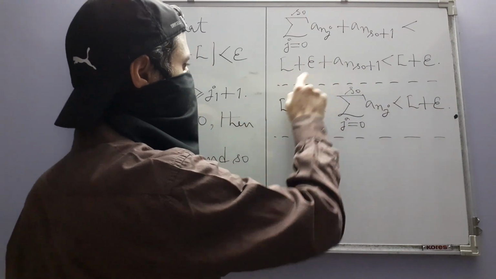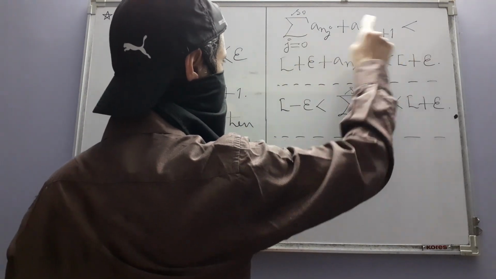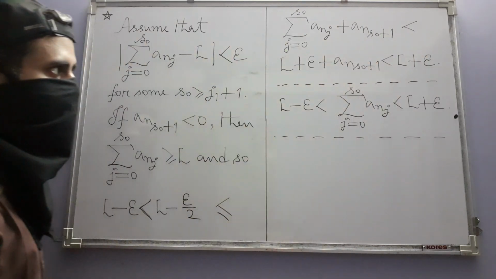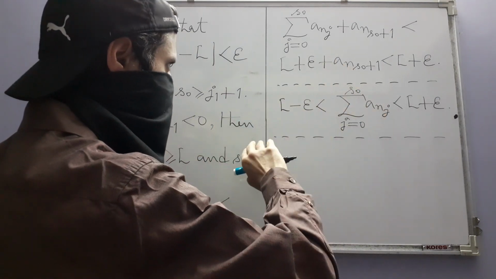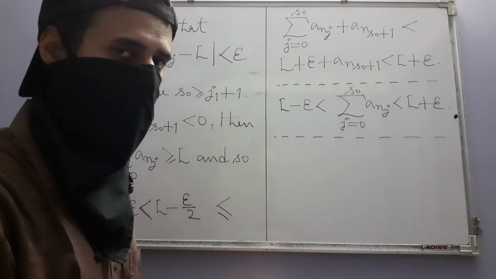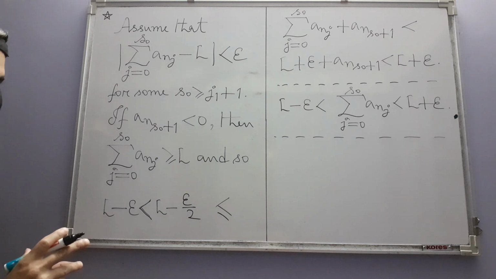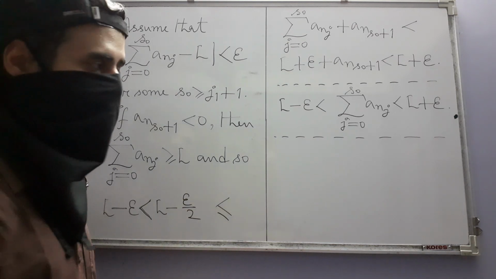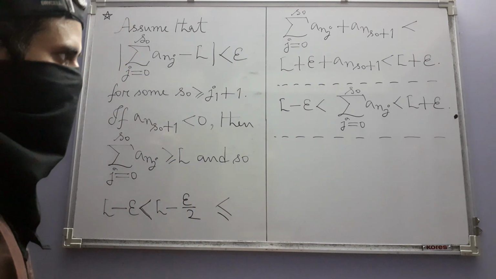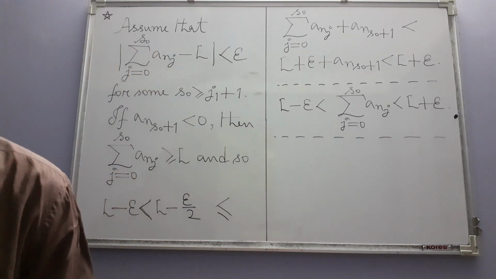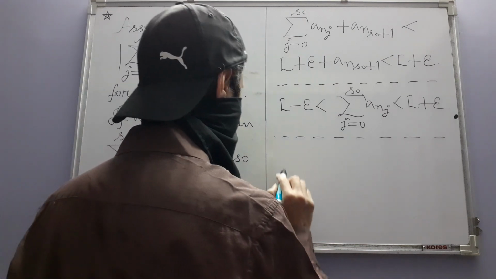So if we write L plus epsilon in its place, then we are writing something more, strictly more. So that's why this is less than L plus epsilon plus A n S naught plus 1. But because this is negative, if we do not write this, then it will still increase the value. So that's why we have L plus epsilon. So this is one type of inequalities. If A n S naught plus 1 is less than 0. But there is that other case also.